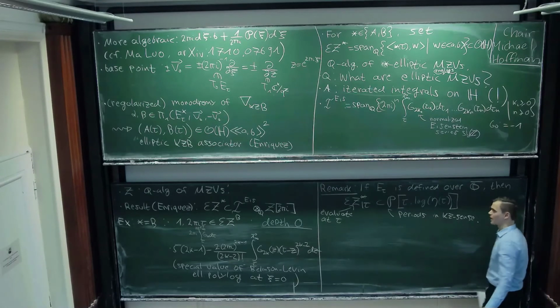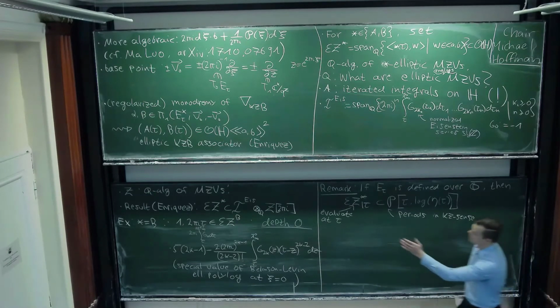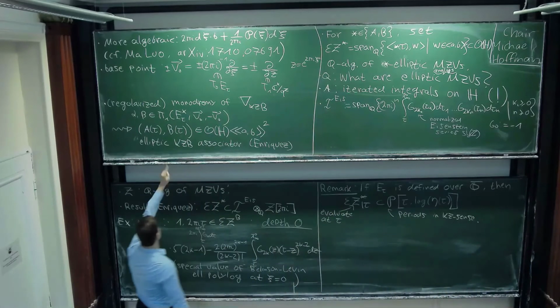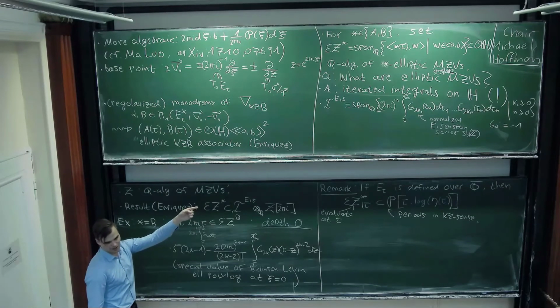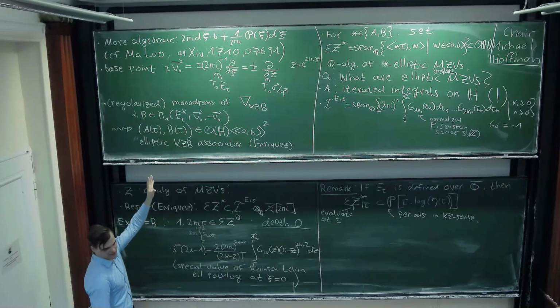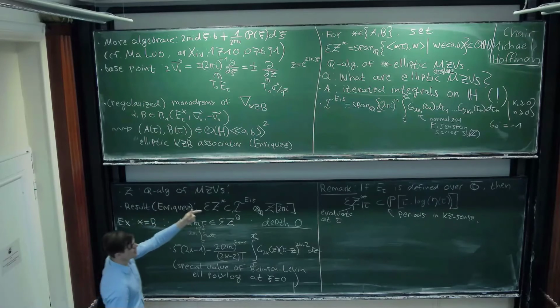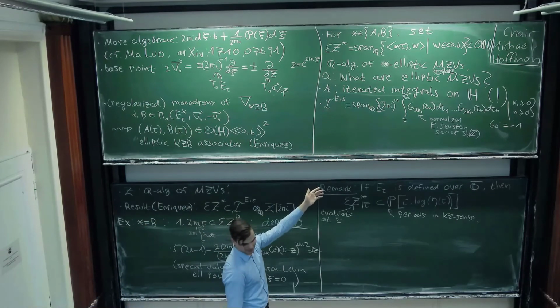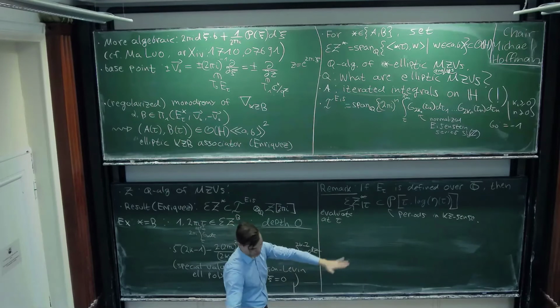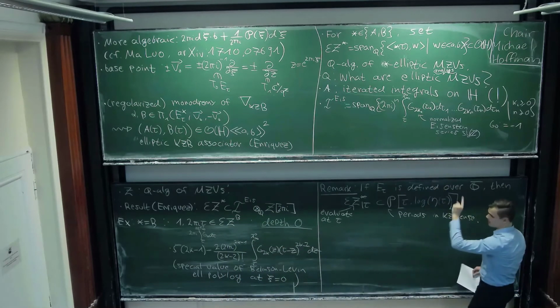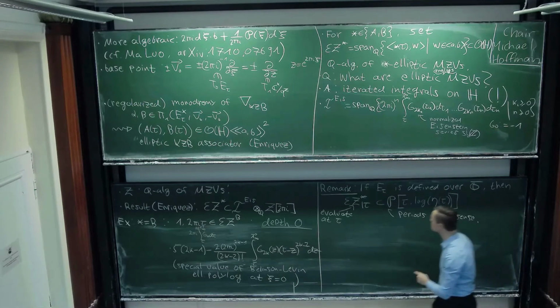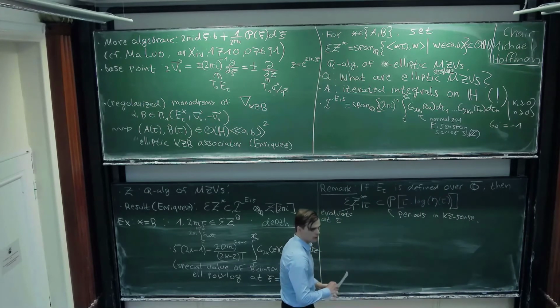So, maybe a remark for the experts. You have to regularize here, and the cases in which you have to regularize are precisely the ones where you're getting the G2. If you have a divergent iterated integral on the once-punctured elliptic curve cooked up from this Knizhnik-Zamolodchikov-Bernard connection, it's precisely the case where you're getting a G2. So maybe there's a way of saying I only look at convergent ones. I don't know. But it's really only going to be the single integral of G2 that is going to matter here.